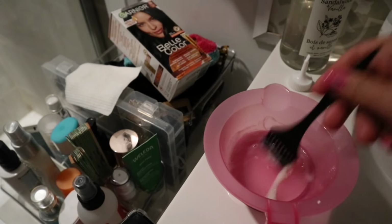I currently have brow gel, so I'm just gonna use a cotton pad with some water and wipe that off, because I don't want any product on the brow to disrupt the coloring process, so I'm just gonna take all of that stuff off. Okay, let's go in and do this.